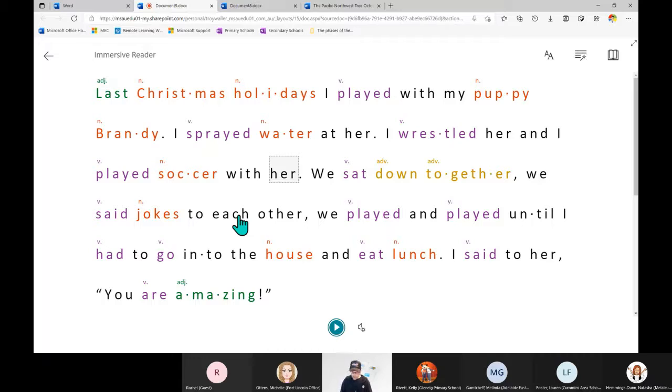All right, so I can hear any errors, or in this case, a lack of errors, and I know that my writing is actually quite good. So what used to happen was the student would tell the aide their story idea, and the aide or the teacher would write that down for them, and then the aide would read it back to them. Now the technology is actually doing both those things for the student. So there's less stigma. They're using the same software and the same device as everybody else in the room, and they're able to independently get their ideas onto paper and also hear them back and edit and draft those as well.